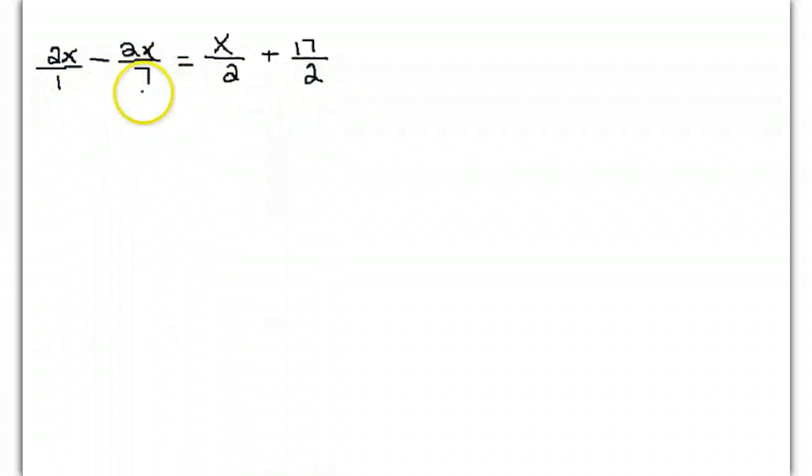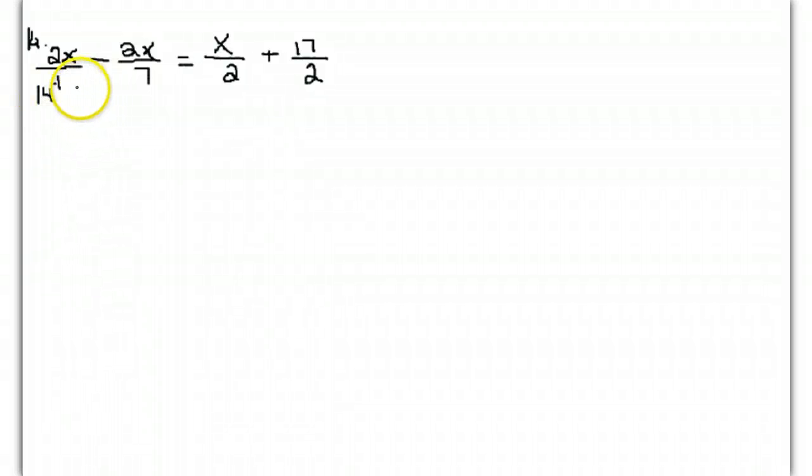So you're looking at 1, 7, and 2. What's the common denominator of that? 14. And so all the denominators need to look like 14. So this one, what times 1 gives you 14? You multiply 14 times the top and the bottom of that fraction. What about the one with 7? Whatever times 1 will give you 14, which is 14.